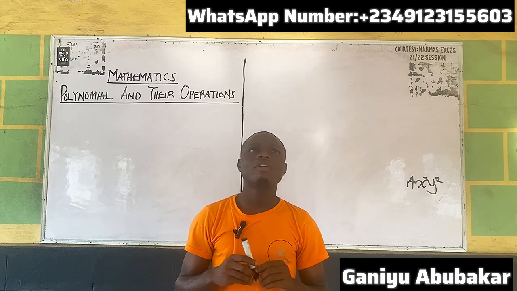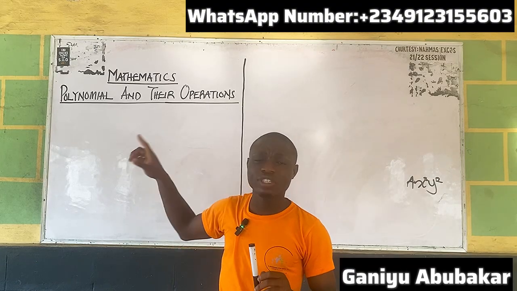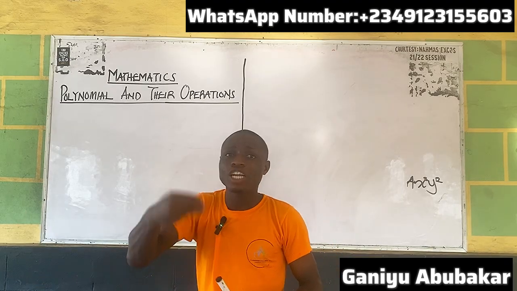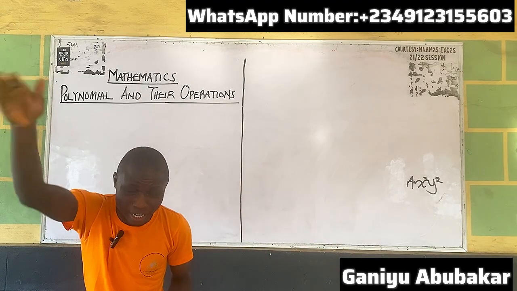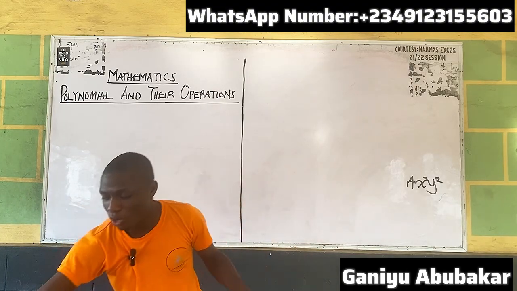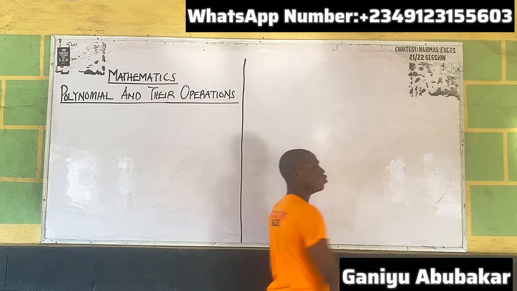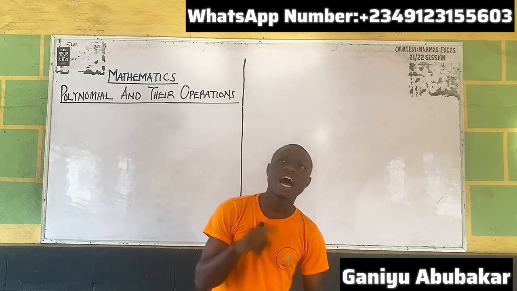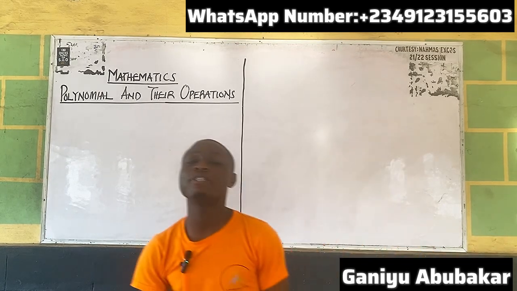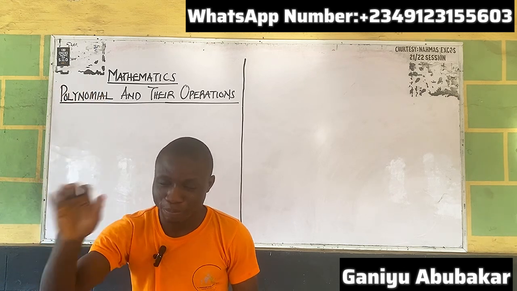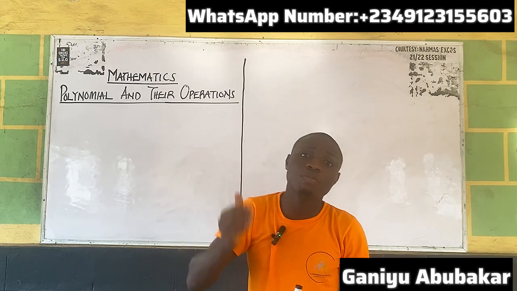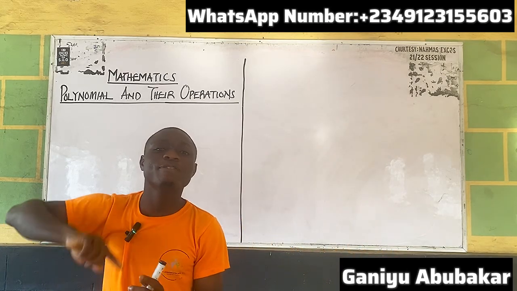So keep in mind that this topic is a combination of both variables x, y, and z, and numbers. And those variables can still have exponents, can still have power, as I showed you in this case. So this is the basic concept behind a polynomial. One thing to note is that an equation or an expression is said to be a polynomial if it has more than 4 terms.